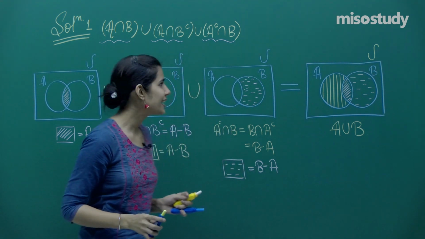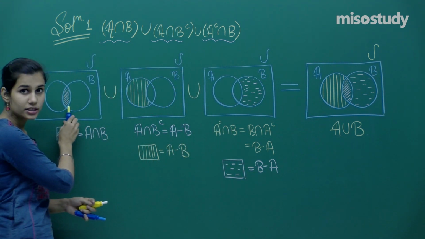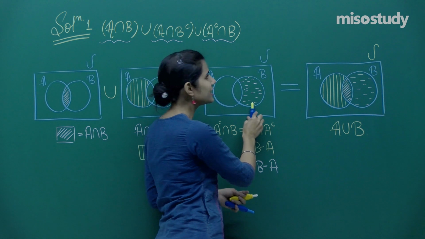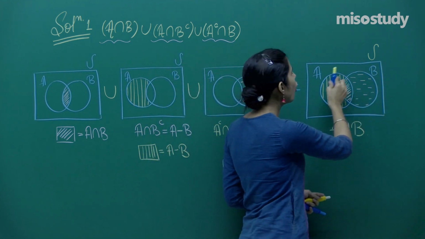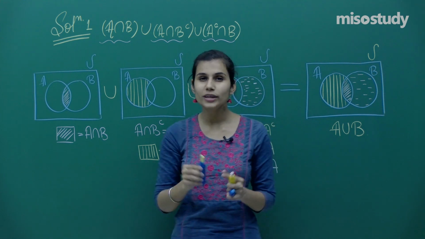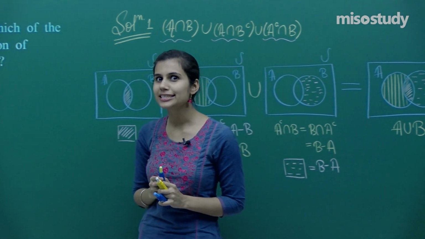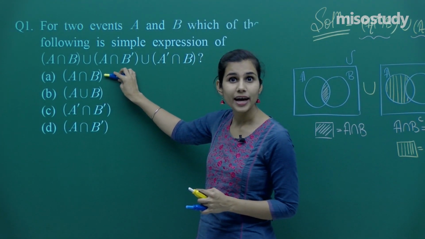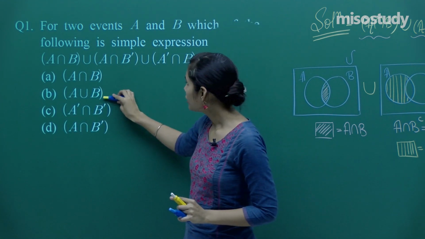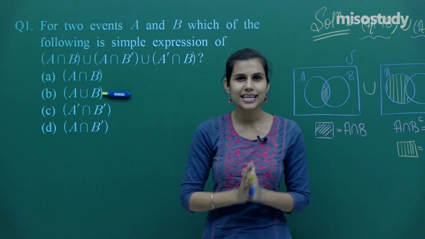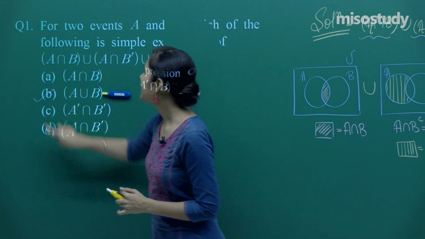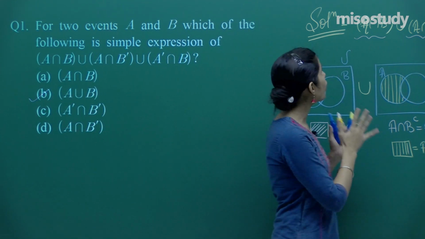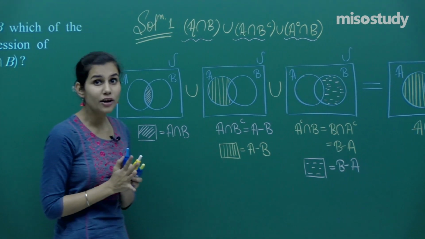This means if I collect all the members in the intersection plus all the members sitting purely in A plus all the members sitting purely in B, I am going to get all the members of A and B including the intersection. Let's see if this option is there in the four options. The first option, A intersection B, no, we don't want that because the answer is A union B. The second option is A union B, and this is the correct option. Option number B among the four options gets to be ticked. You are now supposed to copy this down quickly so that we move on to our very next question.